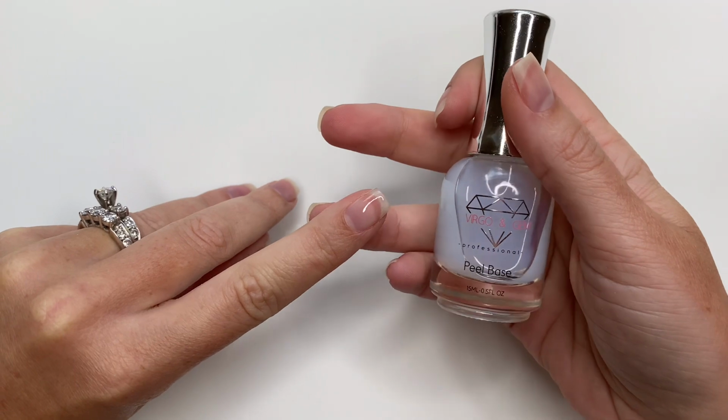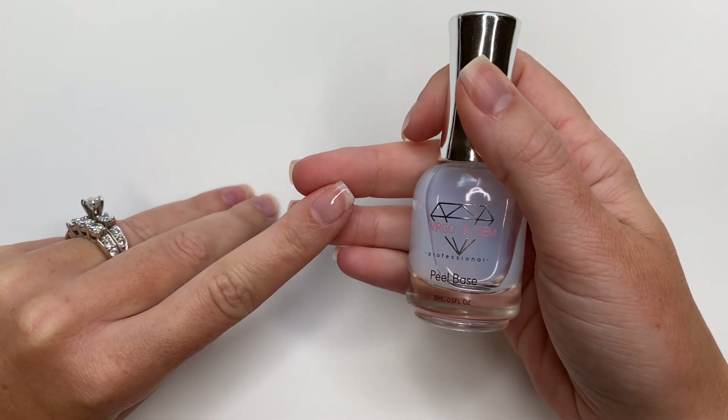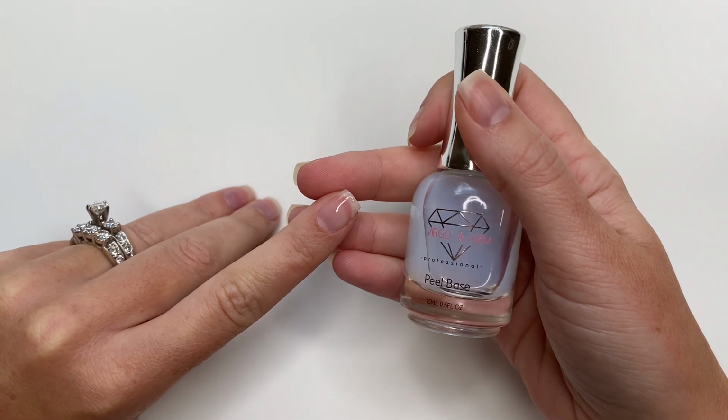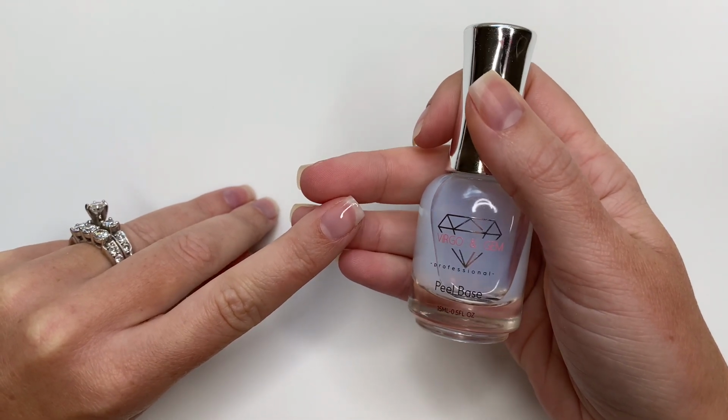So I do have peel base on my natural nails, so make sure you prep your nails for longevity. Peel base allows me to pop off my manicure in about 1 to 3 days. I will leave my peel base routine linked up above.